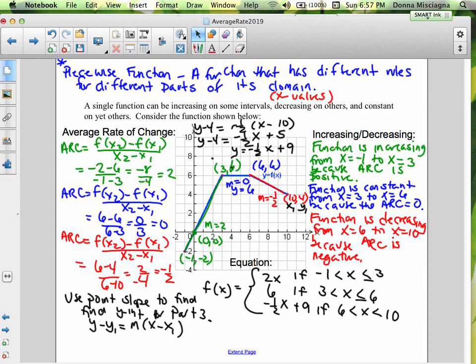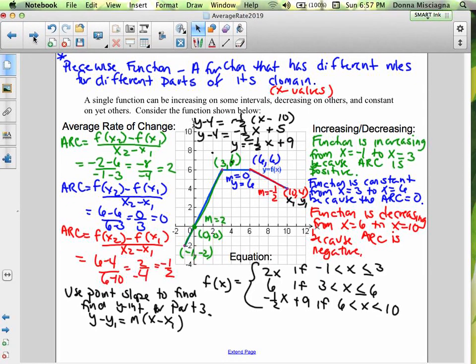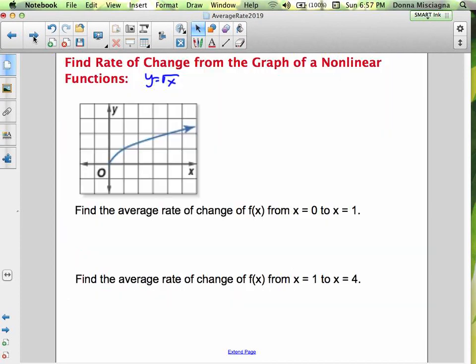You've learned about determining whether it's increasing, decreasing, or constant, and you've learned how to write a piecewise function, and you reviewed how to write the equations of linear functions. So a whole lot in one problem. We're going to do a few more average rate of change. They won't be as in depth as this problem, but let's do a few more.